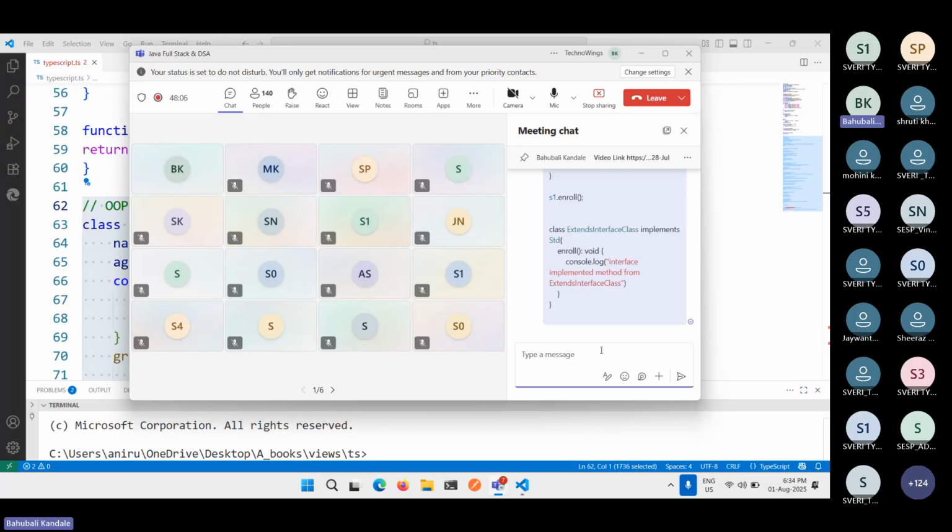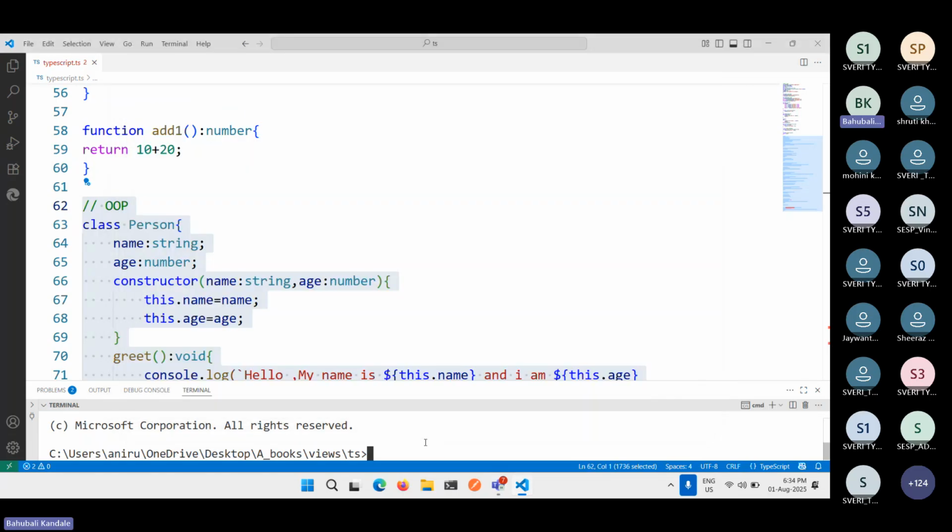Okay. So students, I hope you understand what the OOPS concept is within TypeScript and how we can use it. To compile your program, first you need to use tsc, space, your file name, typescript.ts.